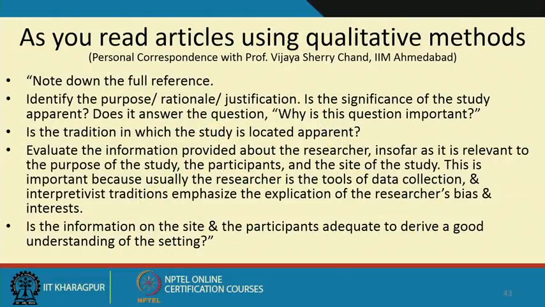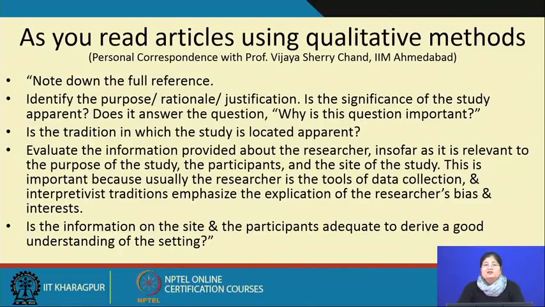Evaluate the information provided about the researcher insofar as it is relevant to the purpose of the study, the participants, and the site of the study. This is important because usually the researcher is the tool of data collection, and interpretivist traditions emphasize the explication of the researcher's bias and interests. You go out and you collect the data and you interact with the data, and that in turn influences how the data is captured and what is kept with you and what is left behind.